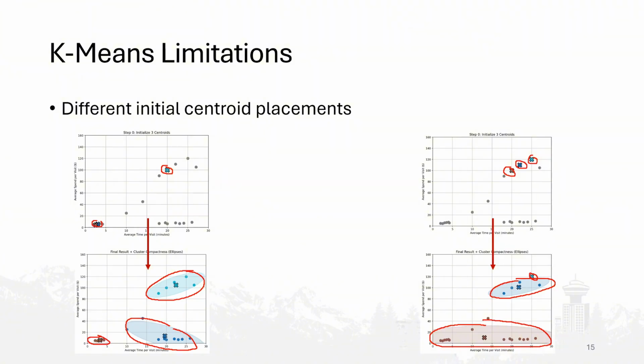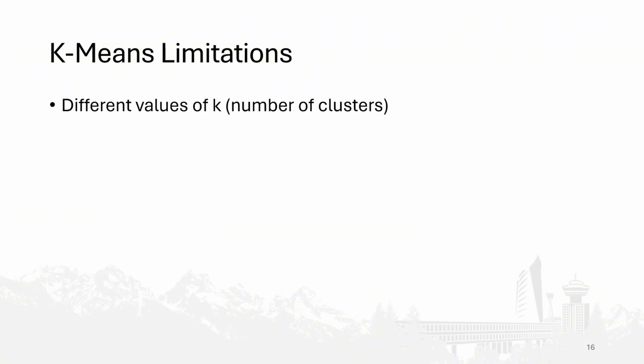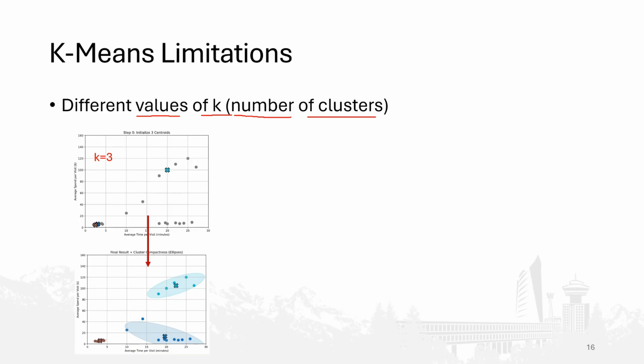So that's the idea. Now, second, if we use different values of K, which means we decide to use a different number of clusters, the K-means algorithm will also give us a different solution with different quality. So the same thing, using our original example, we set K equal to 3, right? Because we want to divide the data points into 3 clusters. So this is our solution here.